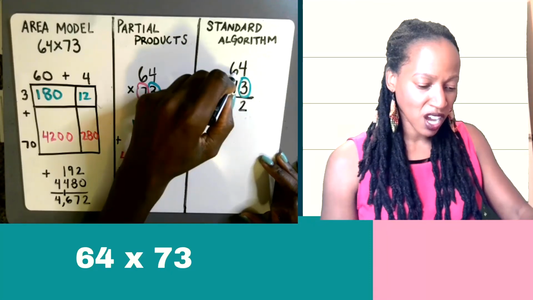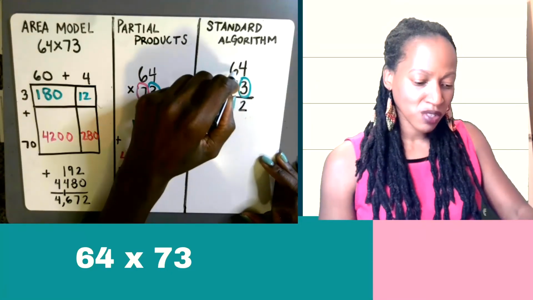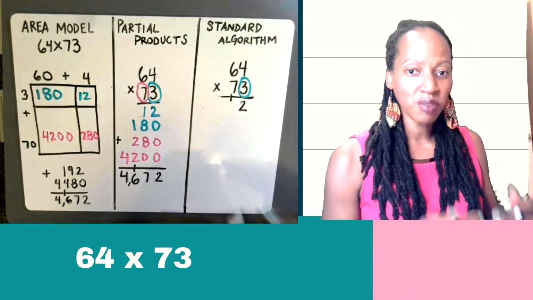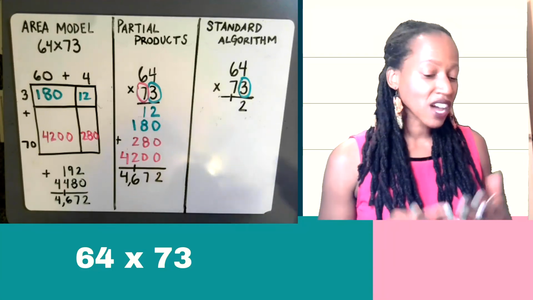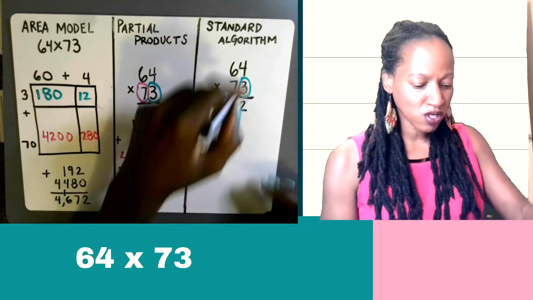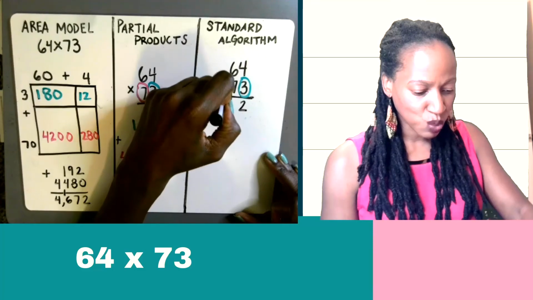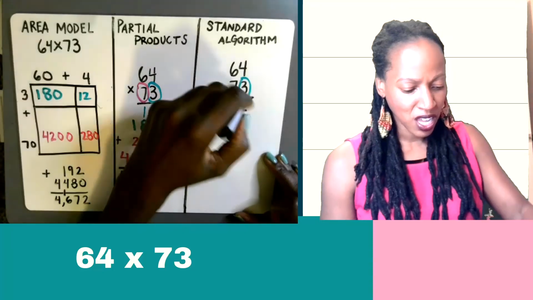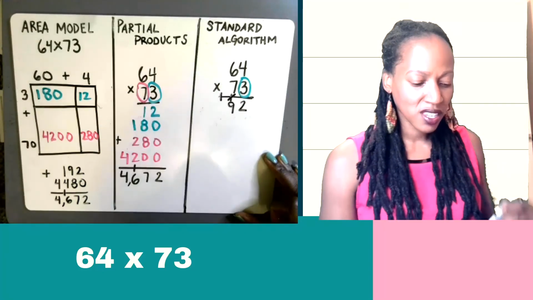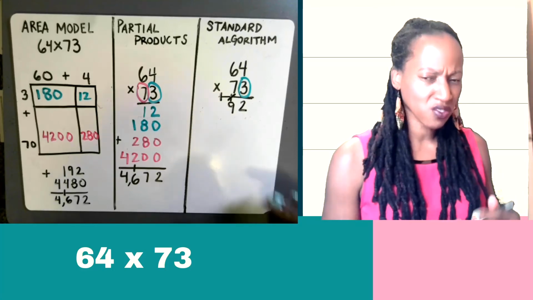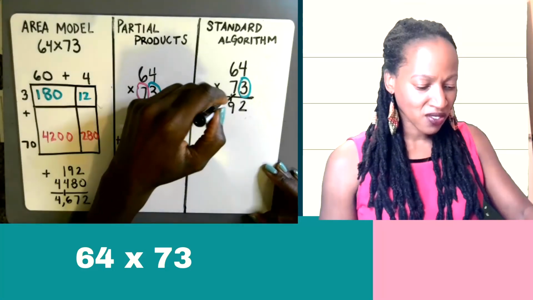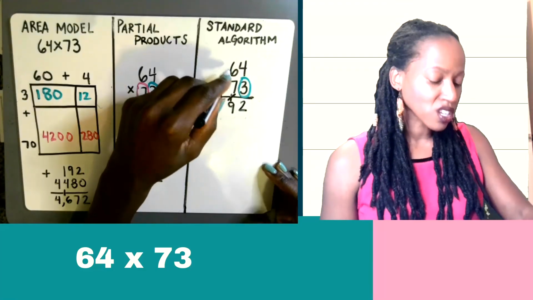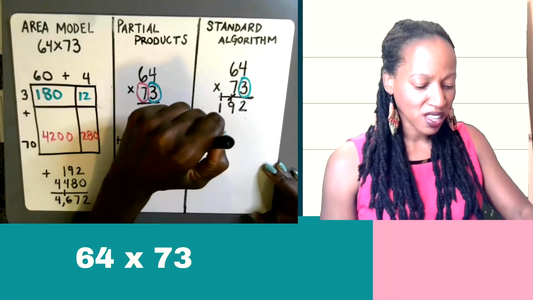I have 3 ones times 6 tens. 3 times 6 tens gives me 18 tens, plus this 1 ten that I bundled, that will give me 19 tens. Because I have 19 tens, I have to take 10 of those and bundle them to the next place value, the hundreds place, and then I'm going to write the 9 tens that I have remaining. I'm going to cross out this 1 ten that I bundled so I don't get confused later, okay? And then I had a 1 in the hundreds place remaining, so I'm going to put that 1 there, okay?